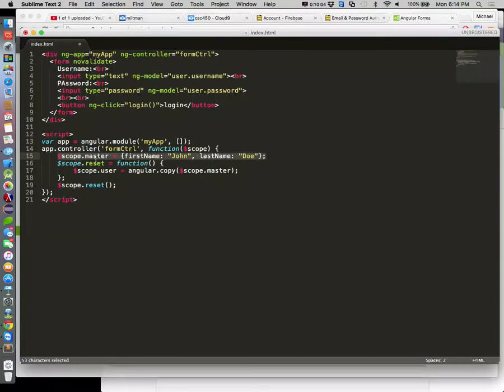Let's see, they're saying scope.master, scope.user is equal to angular.copy(scope.master). Okay, so they're assuming that we have an object that has a first name and last name in it. I just expanded that model here. We really don't need to do this as an object, right? We can just say username and password.